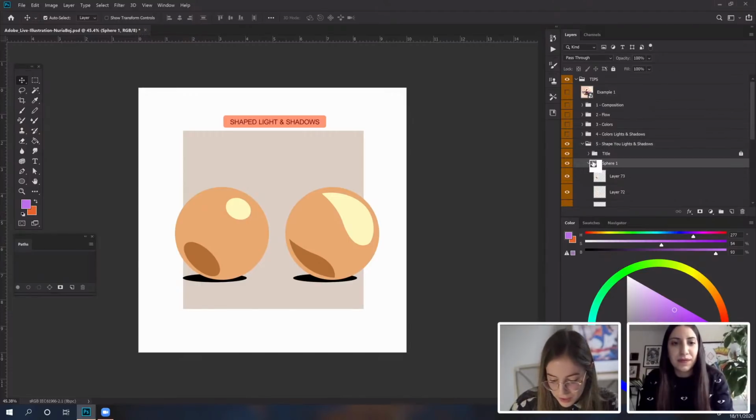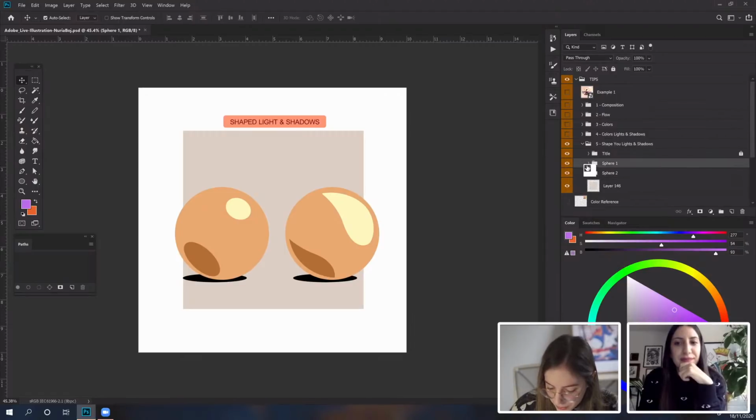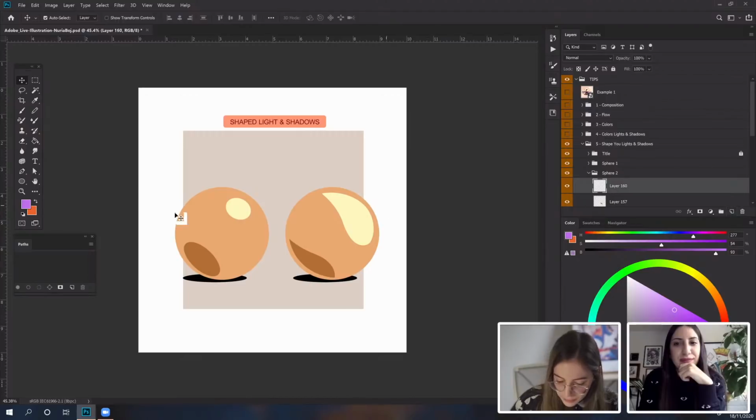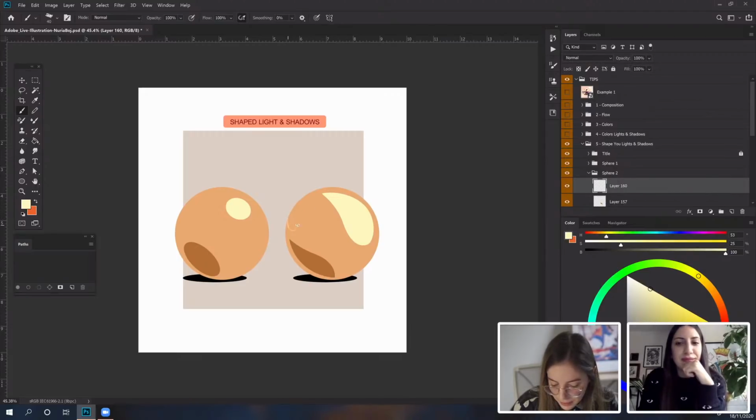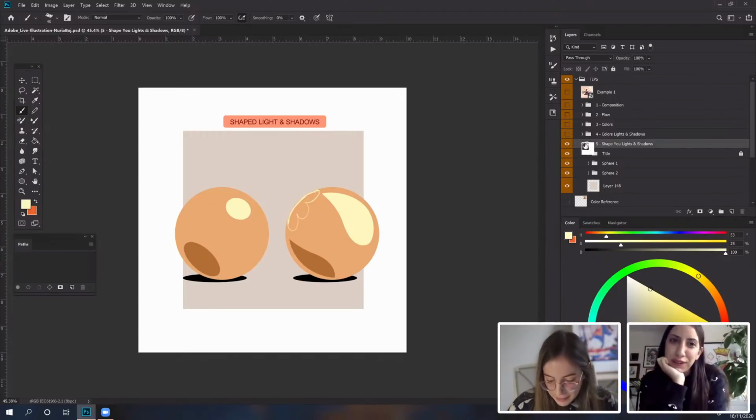For example, you don't even have to have it be this type of shape. If you want the light to feel like a flower or something like that, then you can totally do that too. And it just creates something more interesting for your artwork. So if you want to add, I don't know, a flower coming from here, and that's going to be your light. It's playing around with the shapes and you can create volume, but making the lights shapes that you wouldn't feel possible unless you're really creative about it and think differently. But this is something I do all the time and it's really fun. It kind of adds a bit of a realistic feel as well.